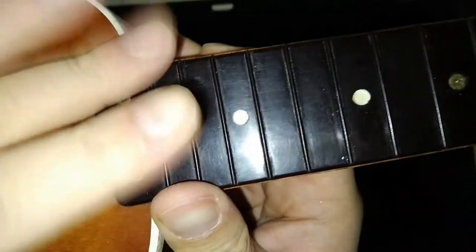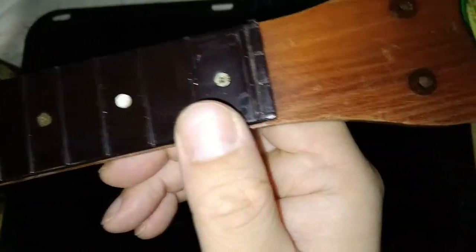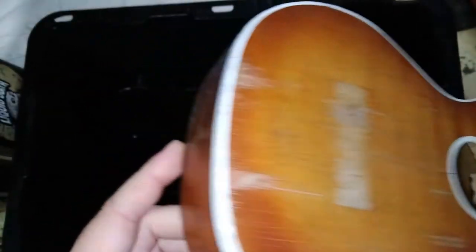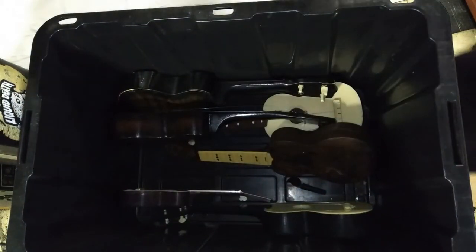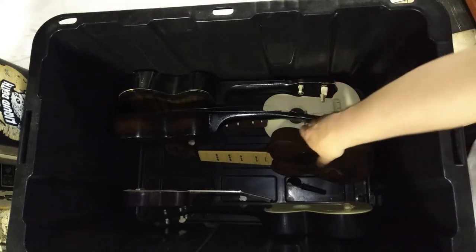Again, it's got the nut, but this one's got a plastic raised fingerboard. The last one had a little rosewood one. You see that? Plastic fingerboard. I'm saying early 50s on this one. So that other one must be like a 40s bottle right after the war. Ukuleles weren't really popular after the war. The boomers didn't really take to it. They took the guitar. Like the little dot marker missing on there. So this is a nice one. I like that. Let's see what else we got.